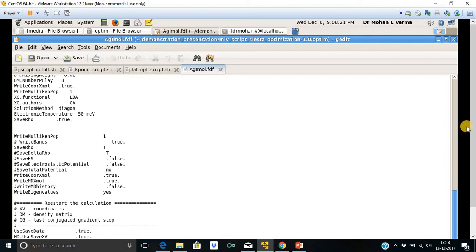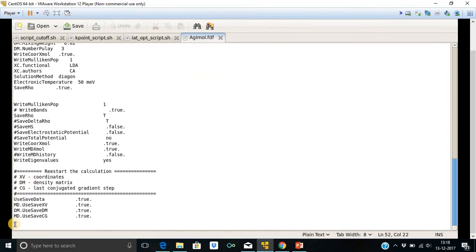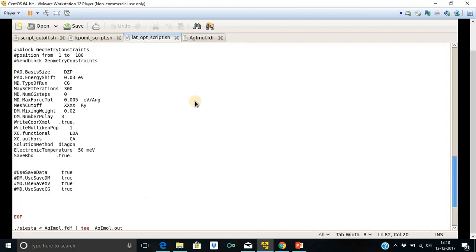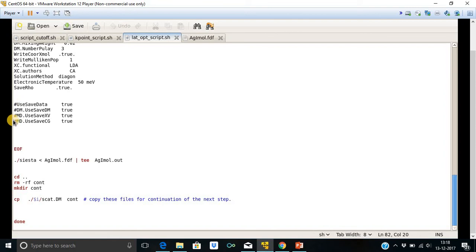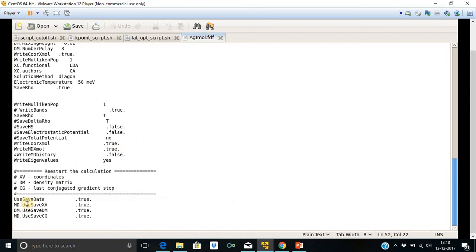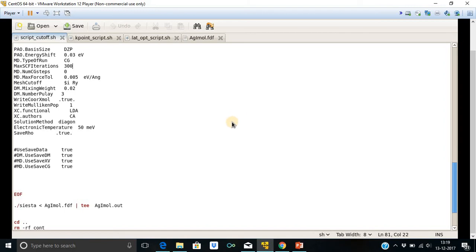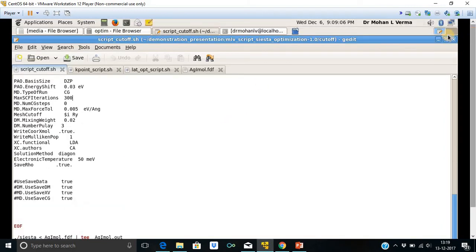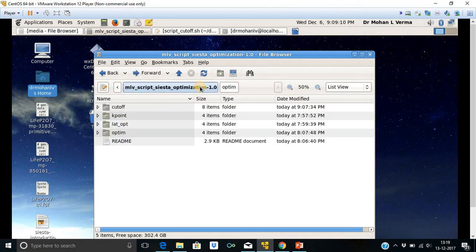And one thing I also want to mention here is this last term. Again, there is some difference that can be seen. Here I am using this hash term. So during these three optimization processes, these four parameters are not being read by the system, but for the final one there are no hash terms here, so this is being used by the system to rerun that program. So this is the detail of a script made by me, and we are using this script since the last 3 to 4 years.